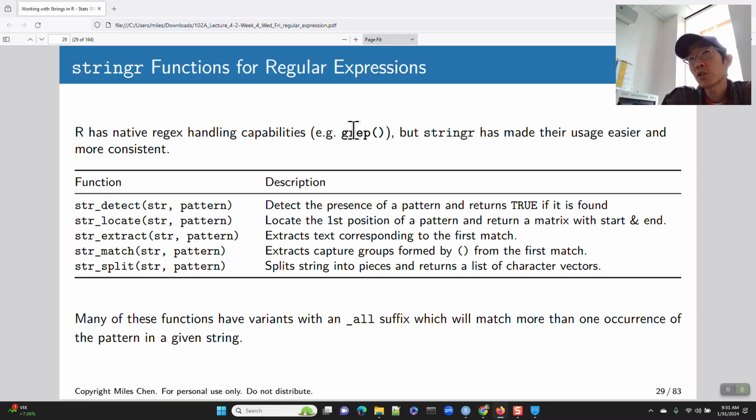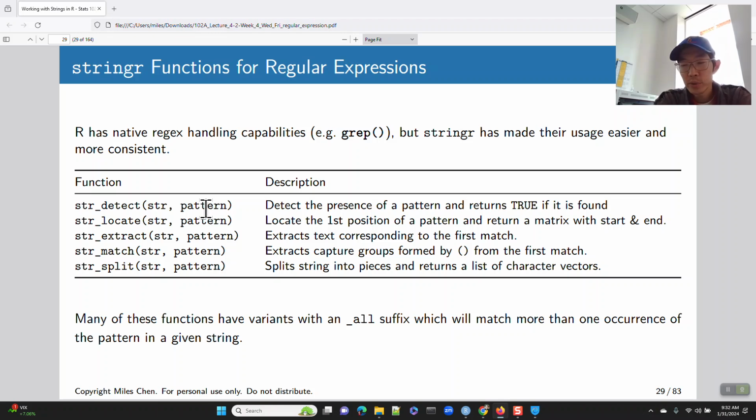So these are the functions. We've got str_detect, str_locate, str_extract, str_match, and str_split. They're all in the form of put in a string and then search for a pattern. str_detect will either return a true or a false. This is very handy to pair with, say, dplyr's filter, because filter is used to select your rows based on a true or false logical condition. So you can say, do you detect this pattern? If you do, keep that row. If you don't, filter it out.